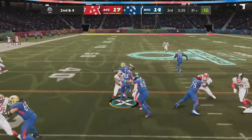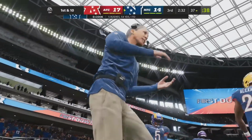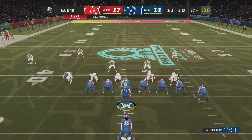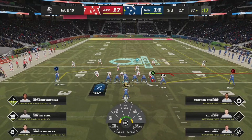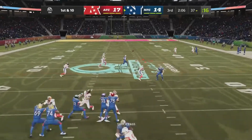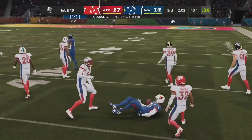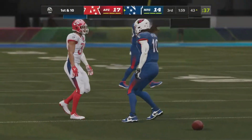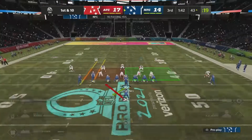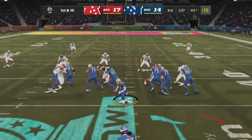On second down, Cook. And he'll be brought down right around the 37. 54 yards rushing for him now, and he's carried the ball just 5 times. Line of scrimmage, the 37 on 1st and 10. Rodgers going to throw. He finds Hopkins complete. And they're going to have this across midfield and inside the 45. A couple of first downs right in succession, and this is an offense that could really use a good drive, and they're off to a fast start here.